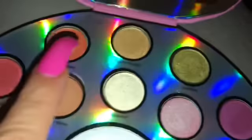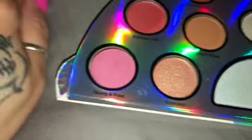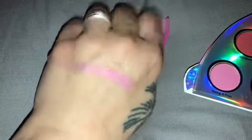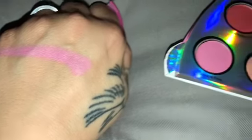So yeah. Okay, so what we're gonna do now is she is going to swatch this palette on my skin tone and see exactly what we got going on. So we're gonna start with the same row first. Starting with Young and Free. Go ahead. I'm gonna do it right there. Okay, do 2 swipes. Okay. New finger.